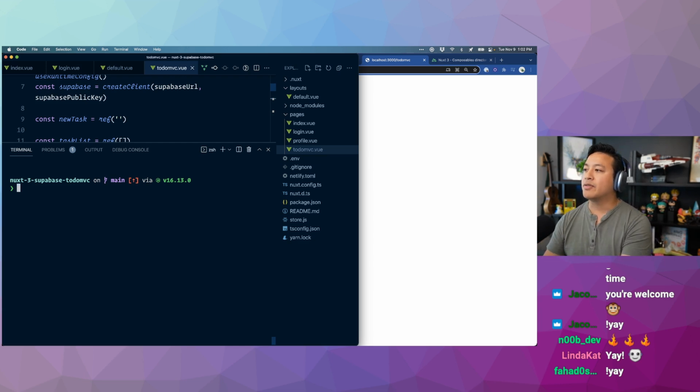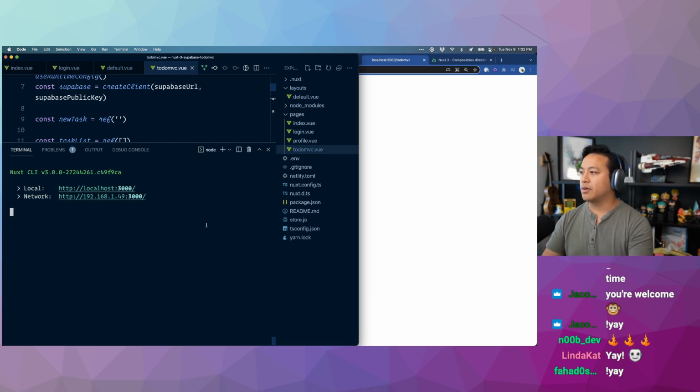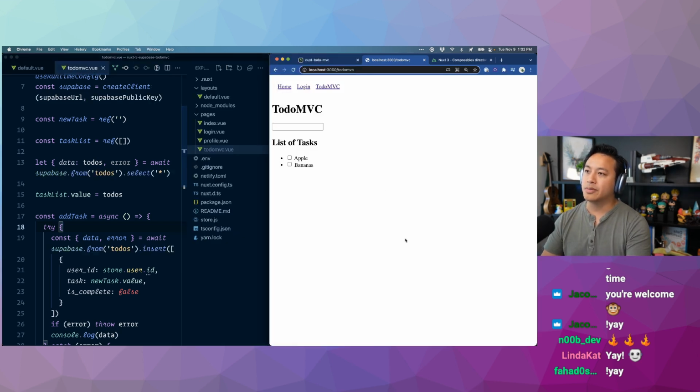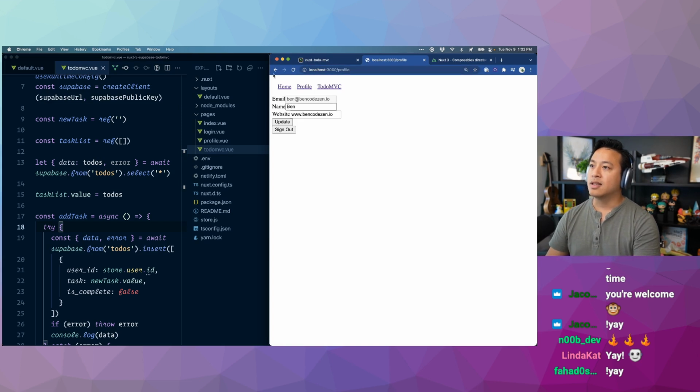That's fine. But really, the whole point of authentication is to validate that if someone else logs in, we don't see other people's data, right? This is the trickiest part of all of this. So that said, we're going to start this back up. And this time, what we're going to do is, so if I go to profile, it looks like my profile is still here. Once again, that's definitely a bug I need to figure out.